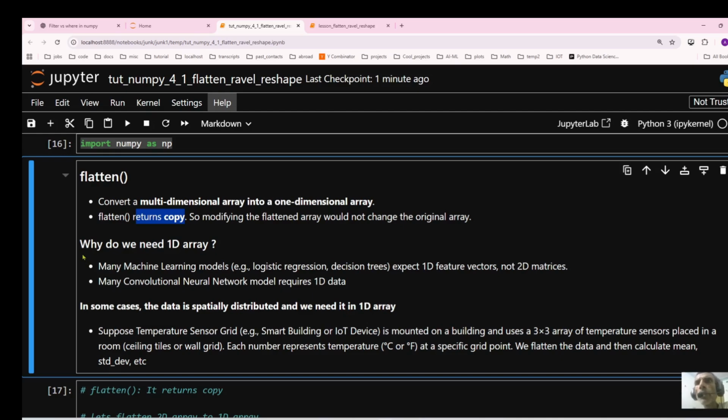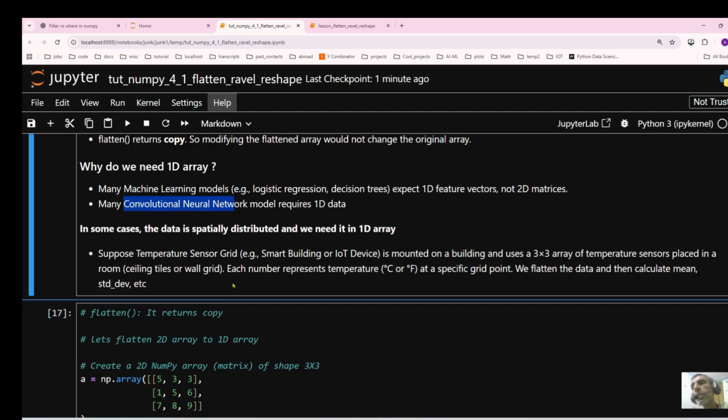By the way, why do we even need a one-dimensional array? Many machine learning models, like logistic regression and decision trees, expect one-dimensional feature vectors, not 2D matrices. Many CNN models, convolutional neural network models, also require one-dimensional data. Another interesting case is when data is spatially distributed and we need it in one-dimensional arrays.